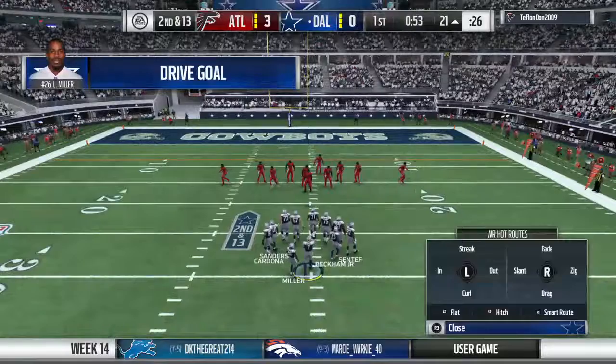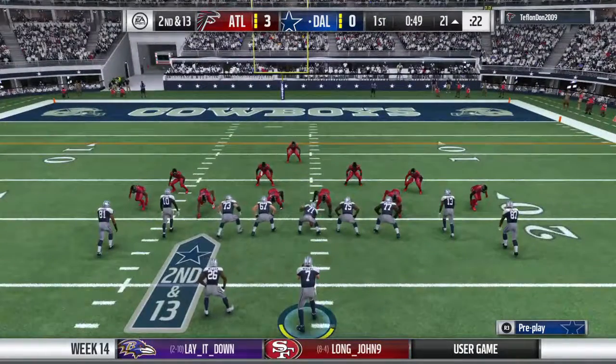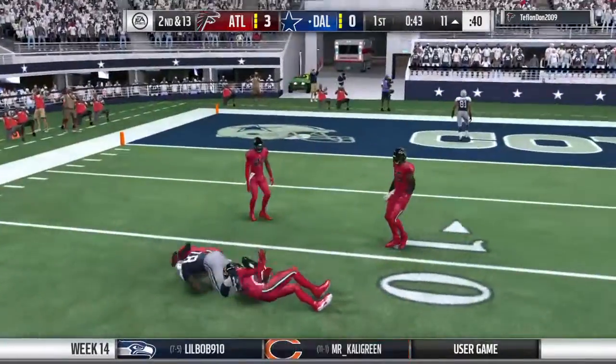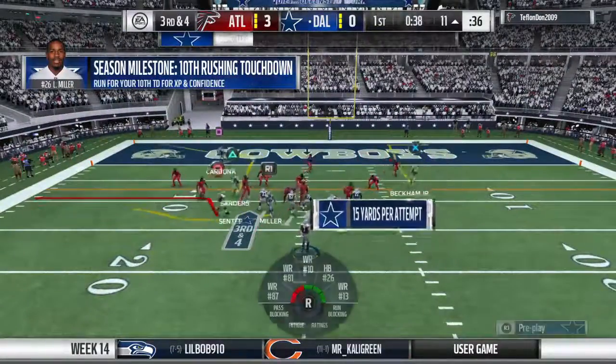They're ranked #1 against the run. But it's also difficult because it's not easy to throw the ball against them either. Rivers now on second down. Looking left side, he's got it, complete. They'll wind up getting 10 back as that sets him up for third down.